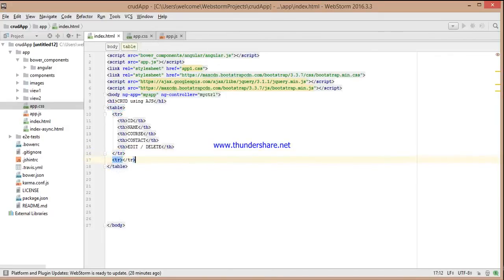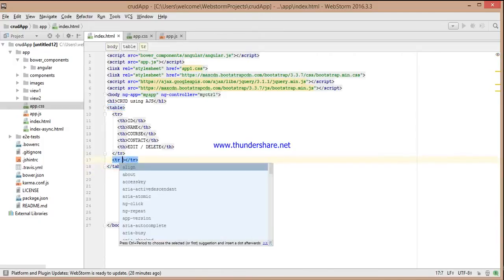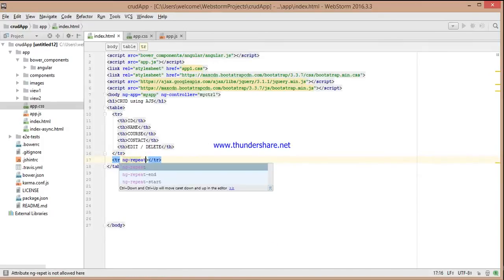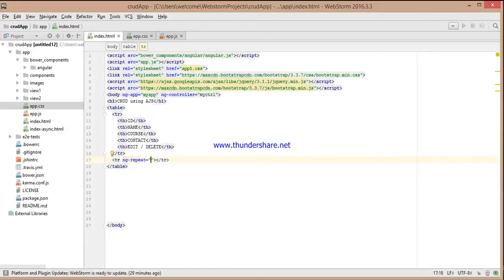In this row, we are repeating the whole object by using the ng-repeat directive. In this directive, I am using one variable, student.